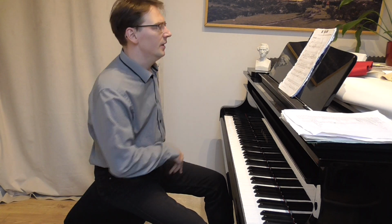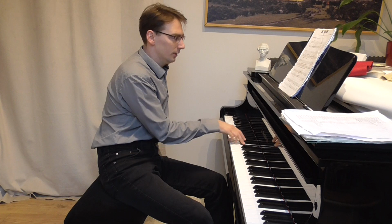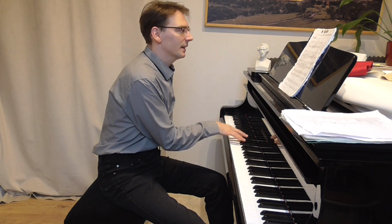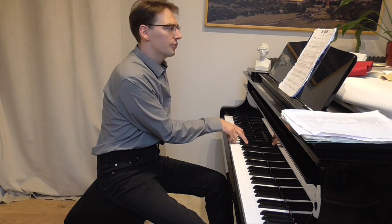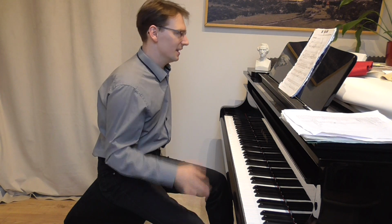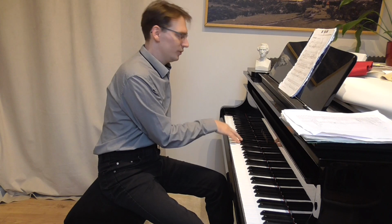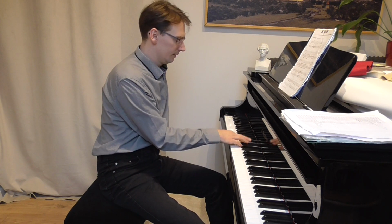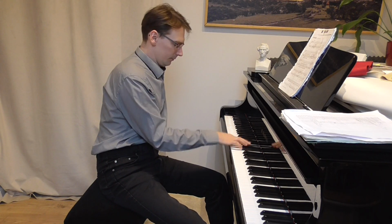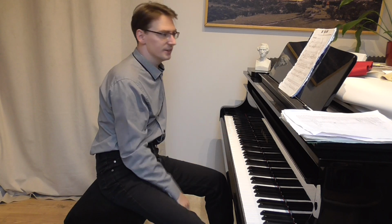Then what is also very helpful here is to separate the voices in the right hand and practice each of them. So first practice the upper voice, for example, but with the fingering that you are going to use later. Here I'm playing in the upper voice 4, 3, 4, 5, 4, 5, 4, so I only use the 3 last fingers. And then the lower voice, also separately, right? Then it's also easier later to play.